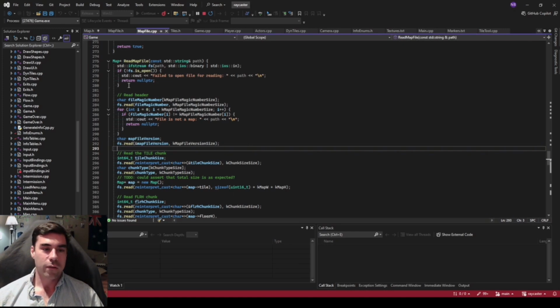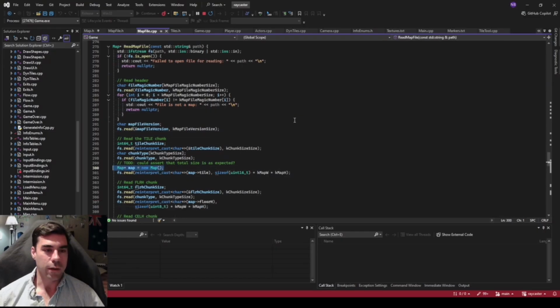Then we do just the opposite, basically. We create a file stream, same as before. If we can't open the file, then we fail and we return a null pointer. If we don't fail, then don't we need to create a new map? Yeah, we do it here. Okay, hold on a sec. So there's some interesting stuff going on. Oh, okay, yeah.